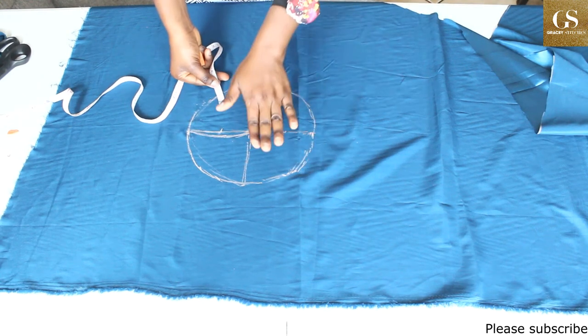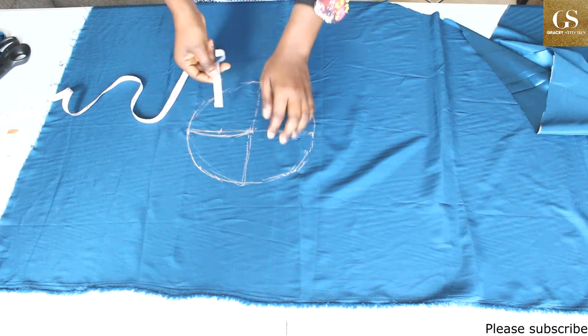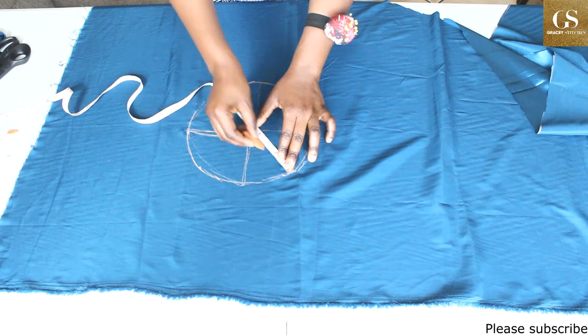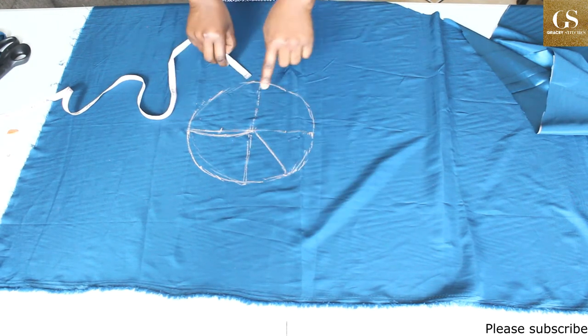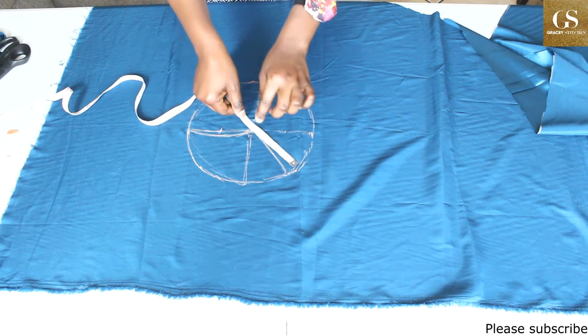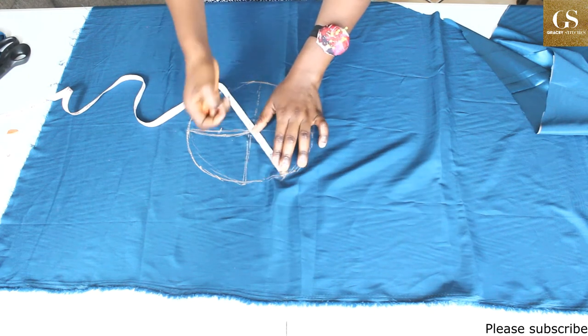Then come to one quadrant of the circle. You know we have 4 quadrants now, 1, 2, 3, 4. Come to this part, divide it into 2. And then from here, I'm going to start measuring my 4.5 inches. So I put 4.5 inches here on this point, the middle point, okay?